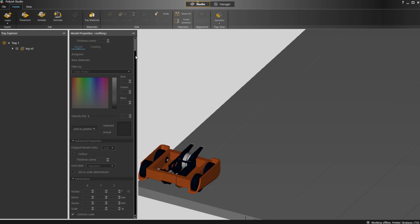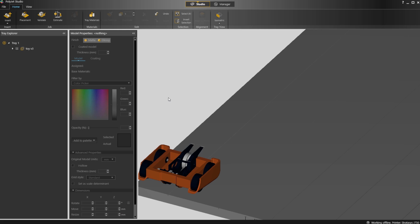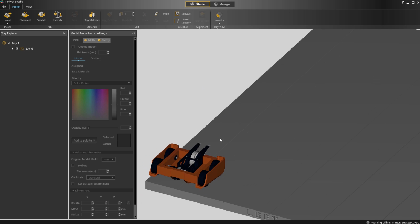I'm printing it in matte finish, which means it's going to fully encase the part in support material. Direction does not matter. PolyJet is not very directional. You're not really going to see a difference if I printed it upside or downside. And if I was printing it in a gloss finish, I'd want to flip it over so that I don't have any support touching the outward surface, the surface that you're actually going to see. Because if support is touching a surface, it will end up with a matte finish.